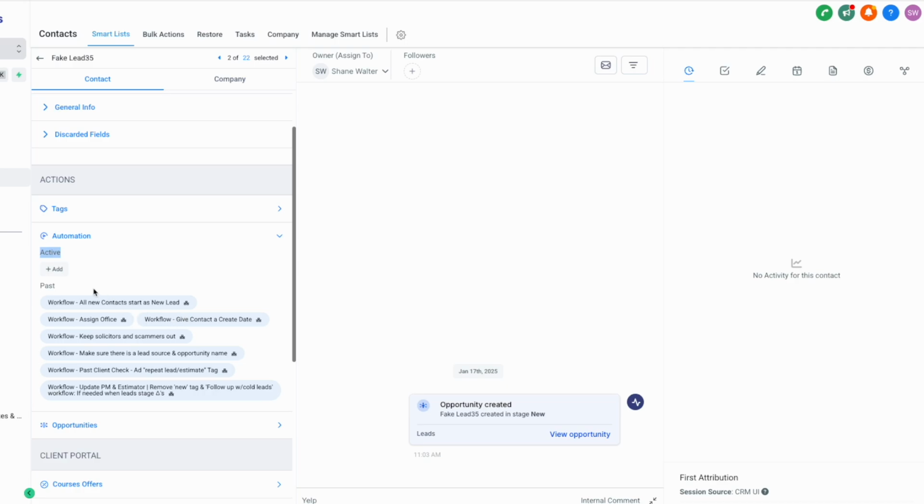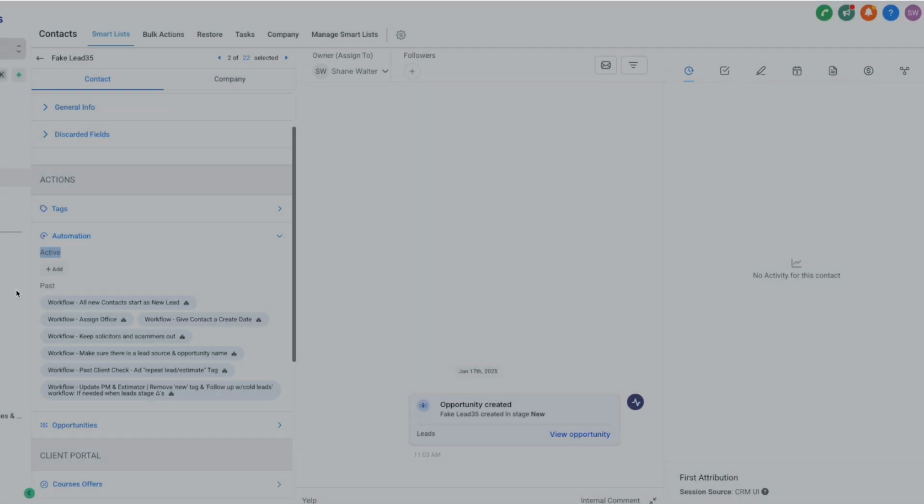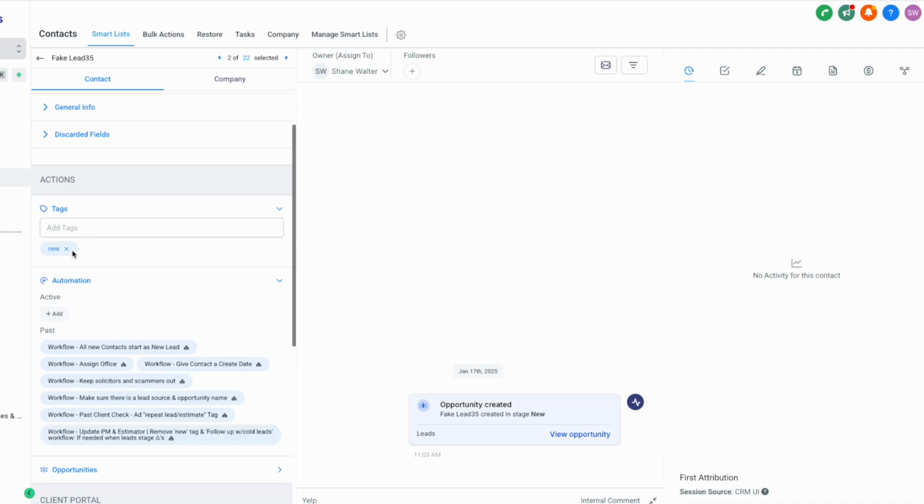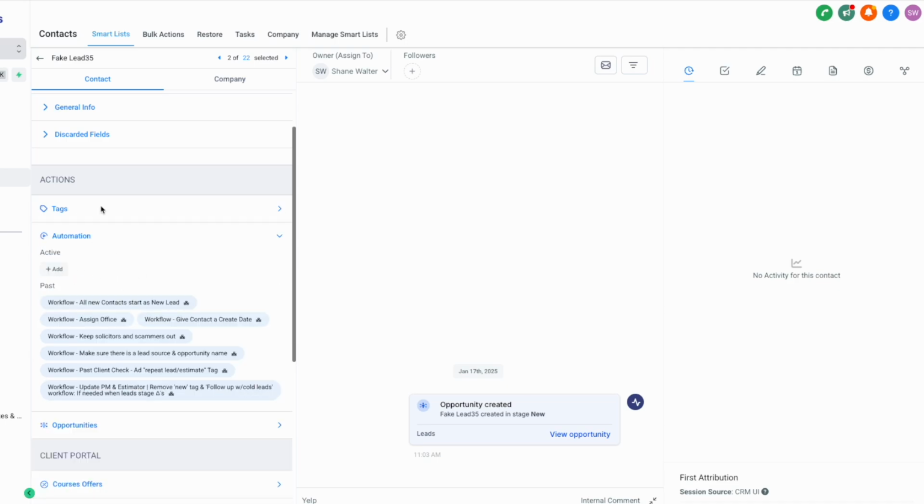If you wanted to add a contact through an automation, you can click here and just have them go through an automation. And then you'll notice the active, like if they're actively being followed up with, it'll be right here and it'll show you like auto follow-ups. And just like on tags, there'll be an X next to it, and you could click that X and it'll remove it from the automation if you ever wanted to do it manually.